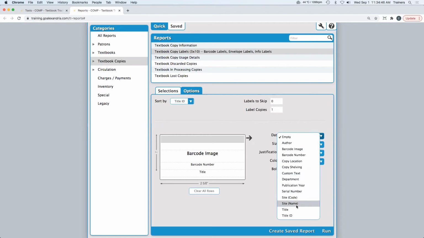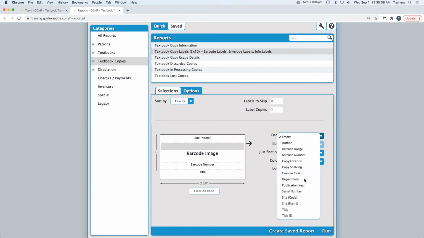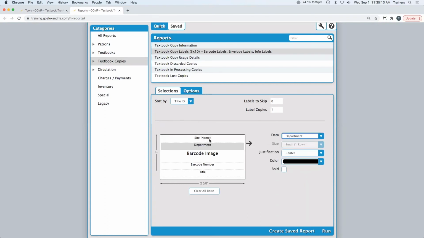I think I'm going to go with my site name at the top. And if you did want that to be large, keep in mind the field underneath does have to be blanked out. So here, because it was empty, I can choose large 2 rows. But I'm also going to say I want something else here, and I want that to be my department. So you see that size is now grayed out because there's something beneath it. It's not able to take up that second row.